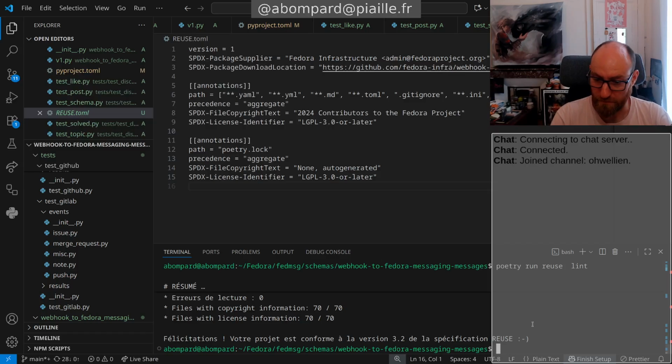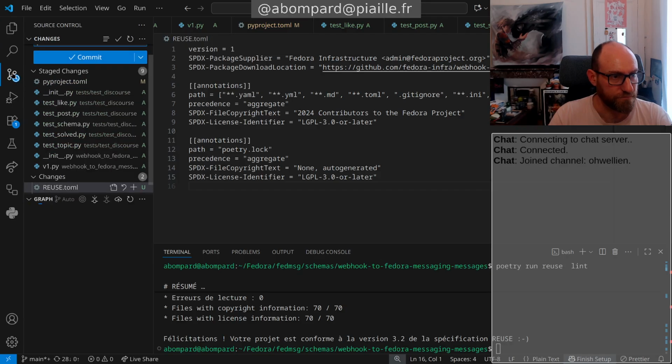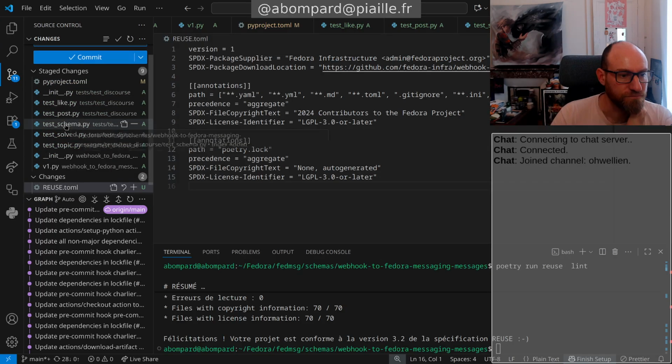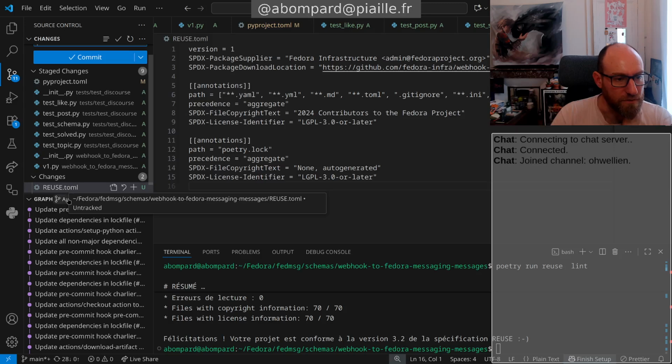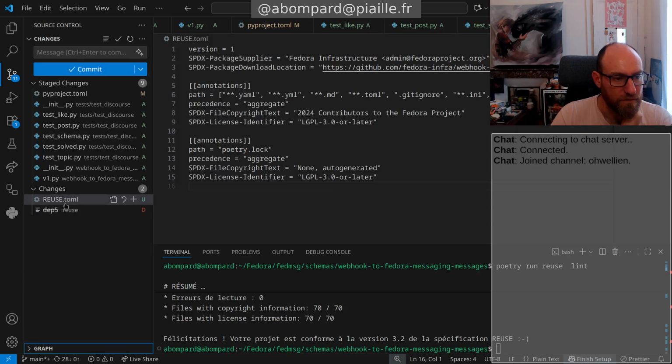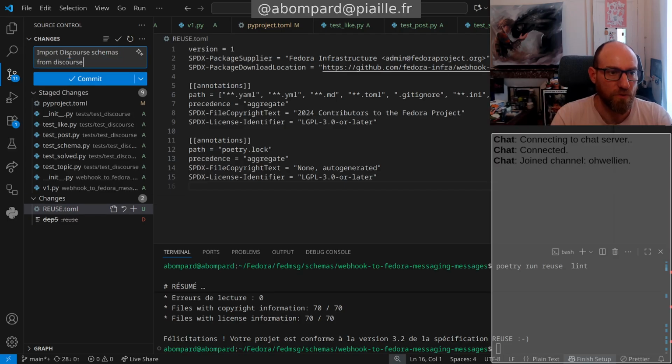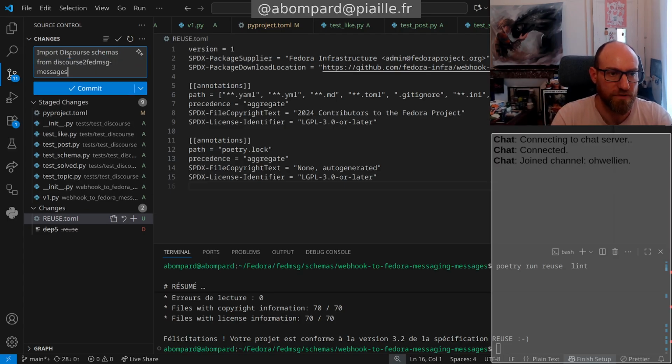Okay, so I'm going to commit now. I'm not going to commit the reuse file. I'm going to leave that for another commit. So it's going to be import discourse schema from discourse to fed messages. Nice.